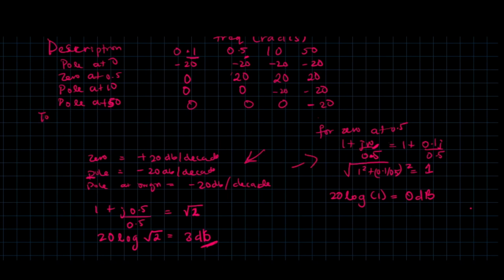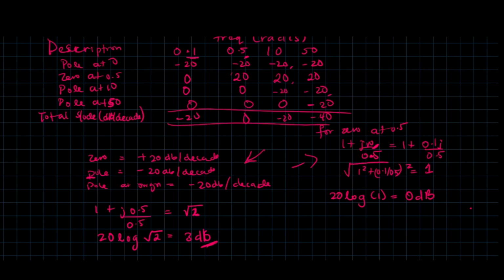So the total slope, measured in decibels per decade, here is just going to be minus 20. Here will be minus 20 plus 20, so it will be 0. Here will be minus 20 plus 20, 0. 0 minus 20 will be minus 20. Minus 20 plus 20 is 0. 0 minus 20, minus 20, minus 20 minus 20, minus 40. That is what you're going to get.